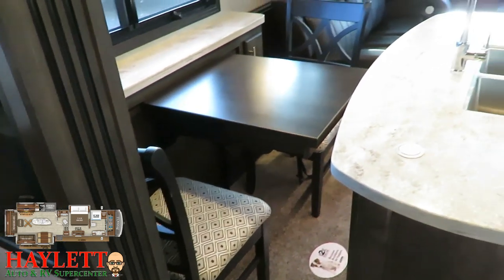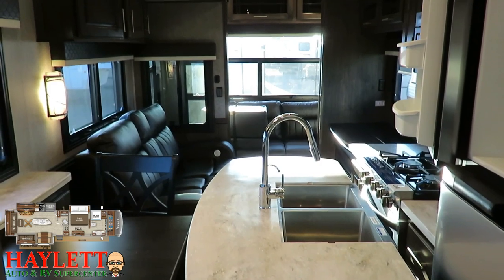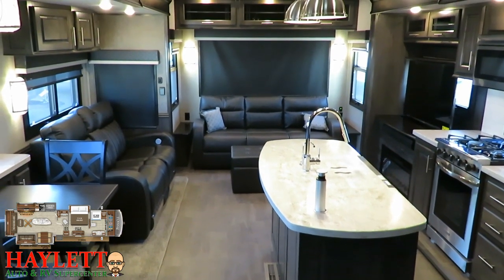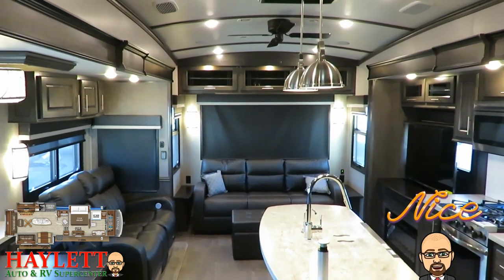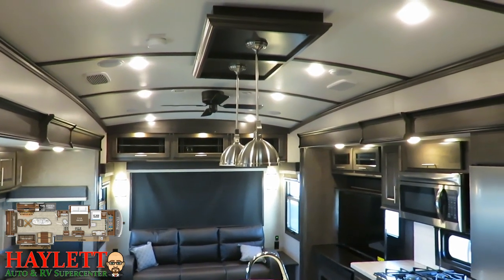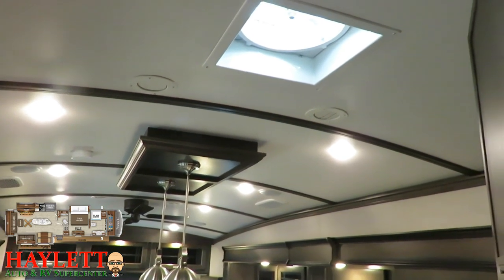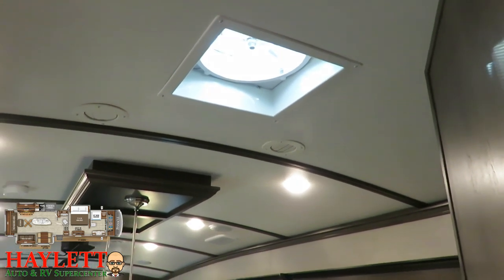If you need a spot to sit down and grab a quick bite to eat on the road, you can do that. Now Pinnacles are very much designed for destination use, but it doesn't mean it's not travel-stop friendly. The moment you step inside a Pinnacle it's pretty obvious you're in a different class. Most RV manufacturers stop their fifth wheels at the level of a Jayco North Point. Pinnacle is a rare example of something that went a step beyond, and I can't hope to cover every single nut, bolt, widget, and whiz-bang on this, but I'm going to try to do it some justice.